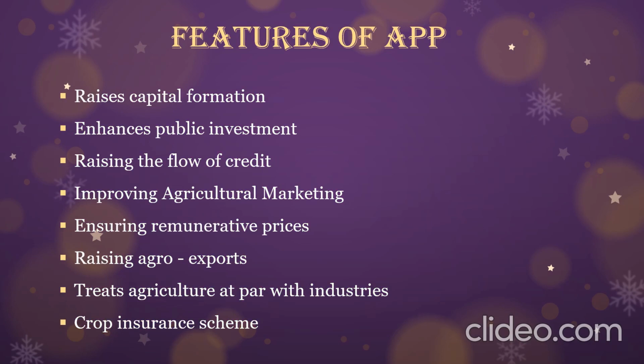The features of agricultural price policy are: the capital formation of a country has been raised. It enhances the public investment in buying a particular agricultural product or commodity. It raises the flow of credit. It improves the agricultural marketing. It ensures remunerative prices to the farmers in producing a particular agricultural crop.